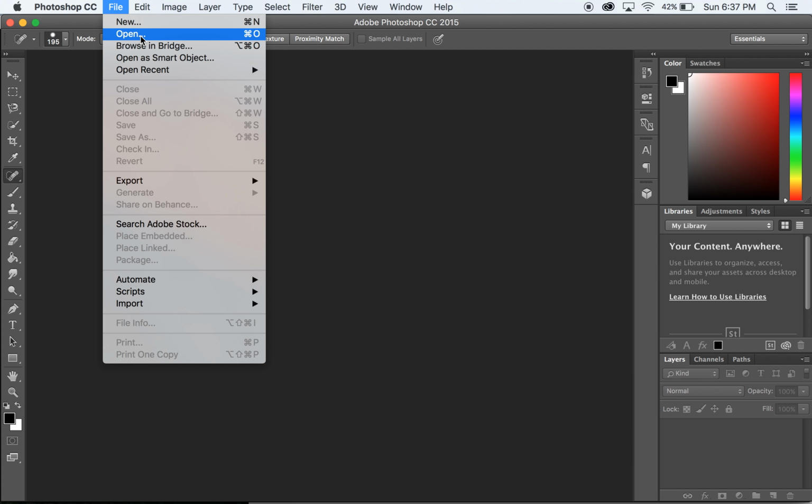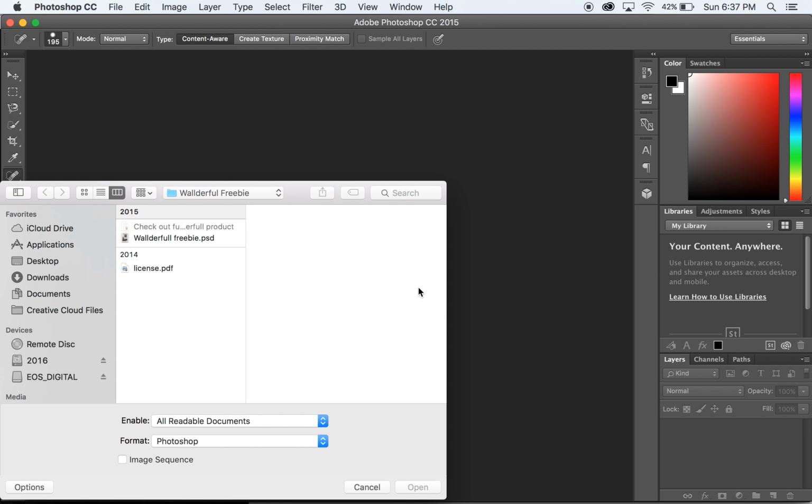First thing I'm going to do is open up the Photoshop document that has the background and frame in it. You can download these for free online. Just Google free mockup or free room mockup or free frame photograph mockup, and a bunch of these will show up. This one's called Wonderful Freebie, so I guess you could just Google Wonderful Freebie mockup.